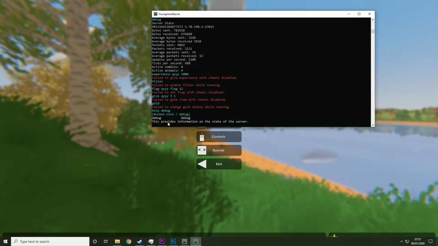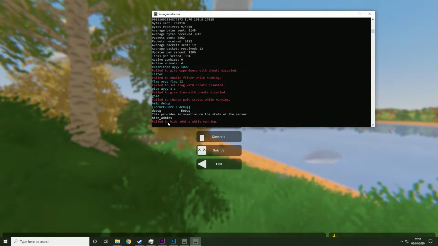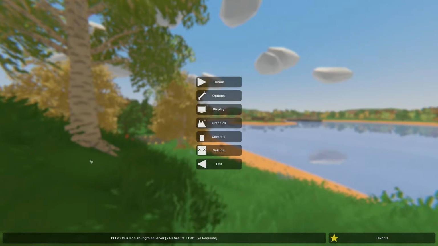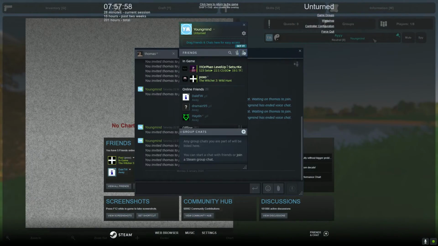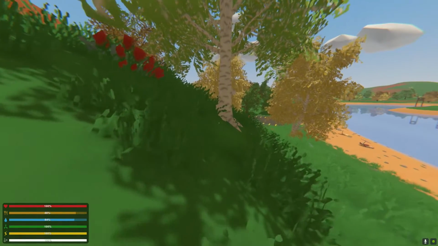Then the next command is hide_admins. Again, you can't do this one while running, but what it'll do is basically hide all the admins and they'll appear as if they're a normal player. For example, at the moment I don't have it running, so if you go to players, you will see that I'm an admin by that little hammer in the top.